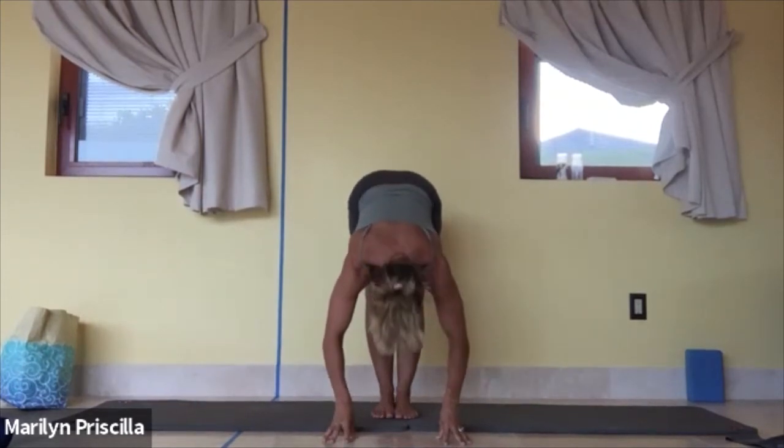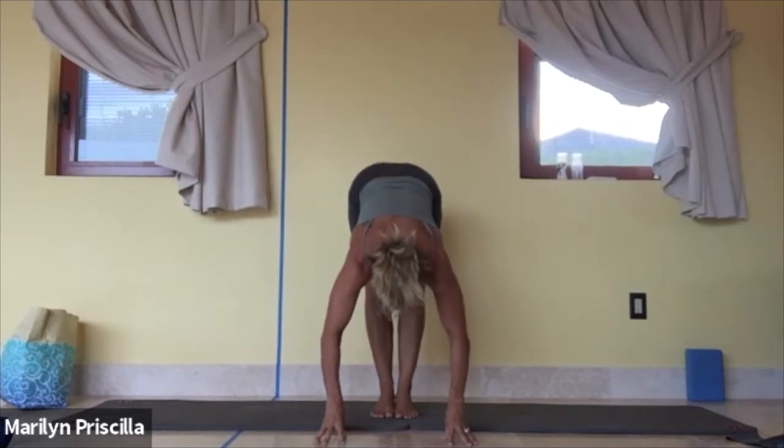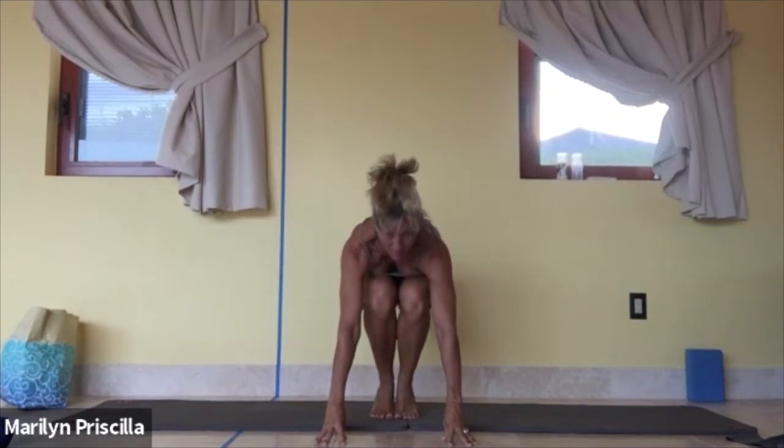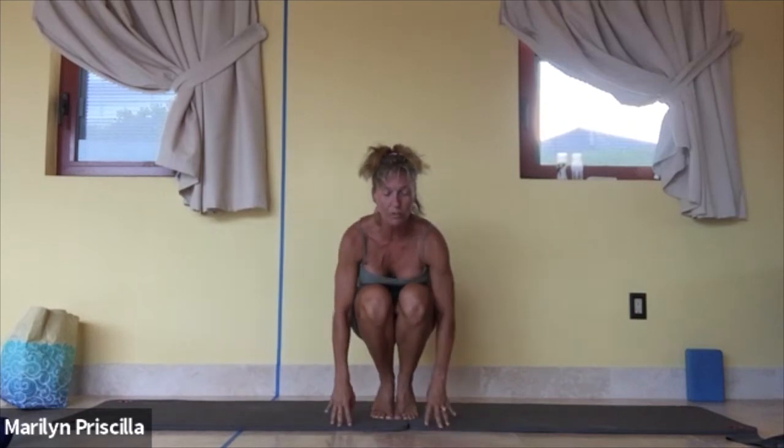So what I want you to do is from standing forward fold, I'm going to lift my heels up as high as I can. I'm going to begin to bend my knees as low as I can. So heels are high and knees are bent. Once you find that place for you, it's different for everyone, try to find the strength of your core and bring your hands to your heart center. We're in balancing big toe pose. Here we go, we're holding for 5. Breathing strong for 4. Find it in you today for 3, for 2, and hands on the mat.